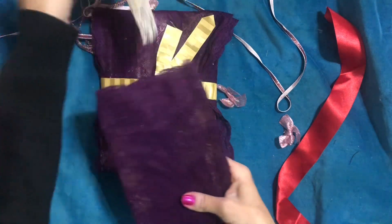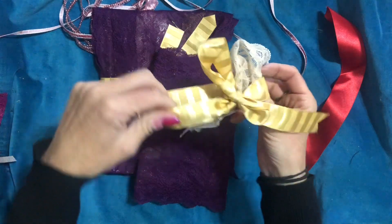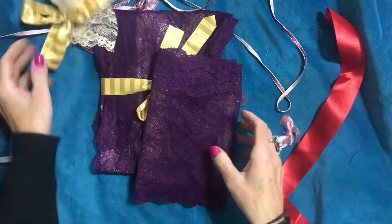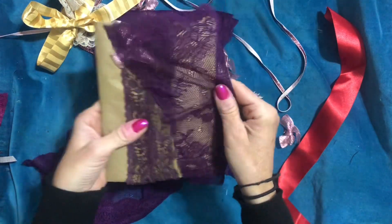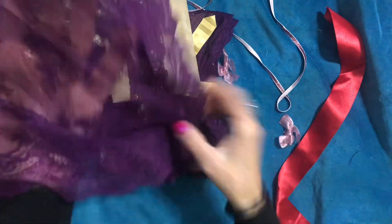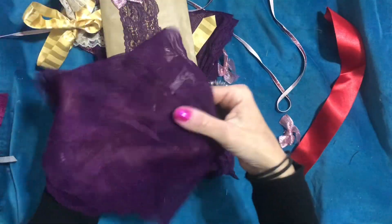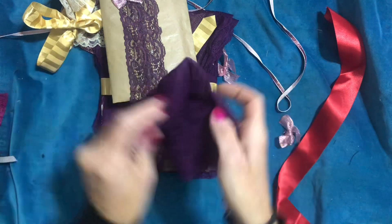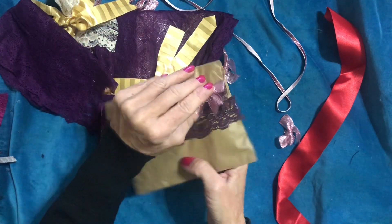I've added some lace and ribbon for extra prettiness, which you could obviously undo. So you've got some lace and some ribbon there that you can use in your projects. Then it's wrapped around with this beautiful aubergine-colored lace and you've got a really good length of that, and of course you've got some on the other little bound papers as well.